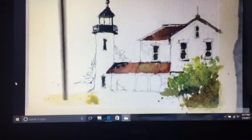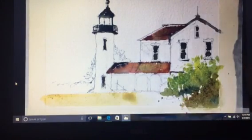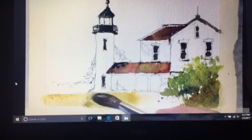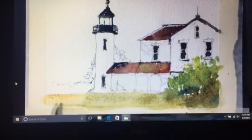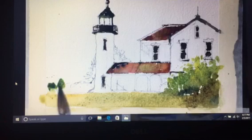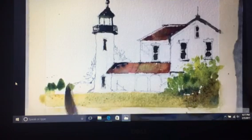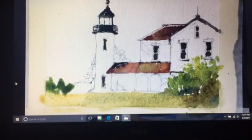Here we have the lawn, there's some grass, so we're doing some nice bright raw sienna, and some green mixed in there, some sap green, maybe a little bit of olive green. I went to a bigger brush. And then here, more sap green and a little bit of raw sienna mixed in there, and a little bit of cerulean blue.